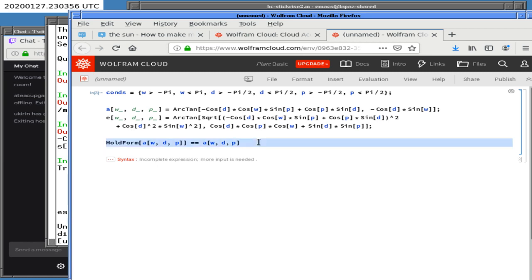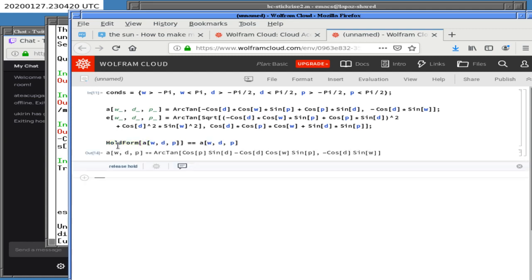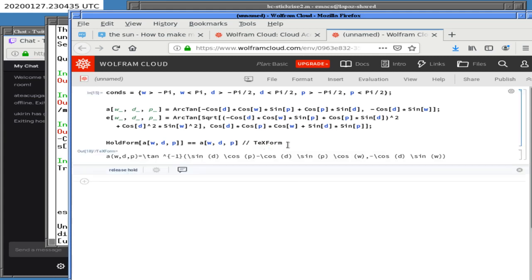All right, let me quickly just do this to make sure that we're still not totally broken. Okay, good. Now this will just say something is equal to itself, which is true. And now I want to say HoldForm of this is equal to this. So that's what I'm looking for, a formula. I need to do a shift here. Now I want that in TeX form. That simple? Alright.